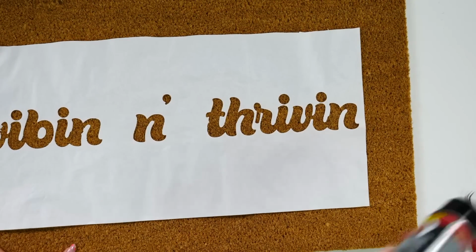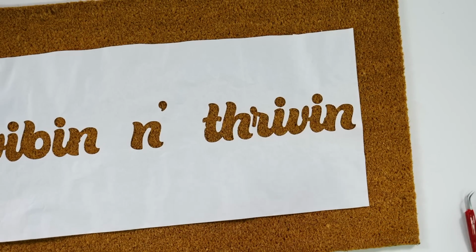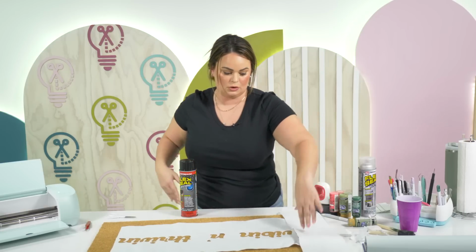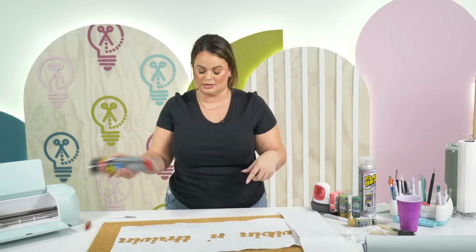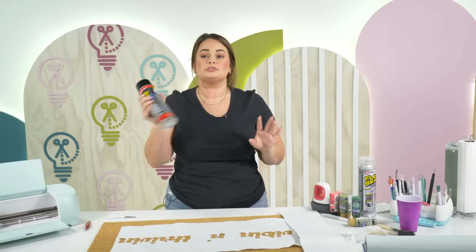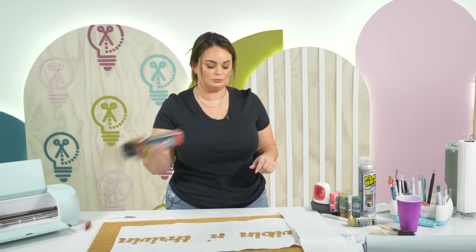The next thing that I'm going to show you guys, and we probably will need to go to one for this, is the spraying. I'm going to grab this extra piece and hold it here, since it's going to be so close to the edge, because I don't want overspray. Make sure you shake up your Flex Seal really well.